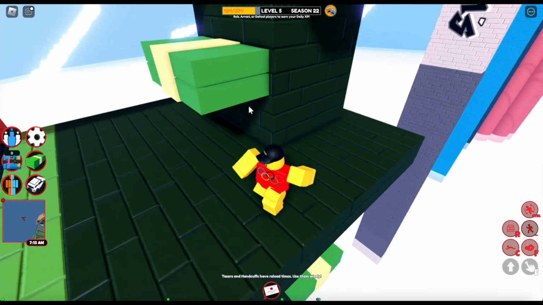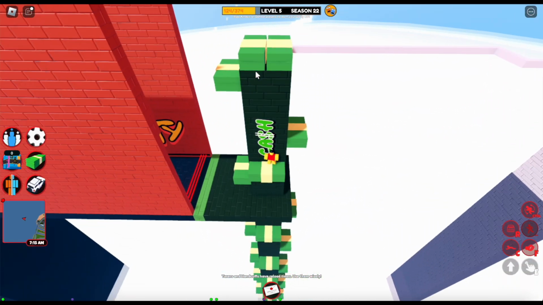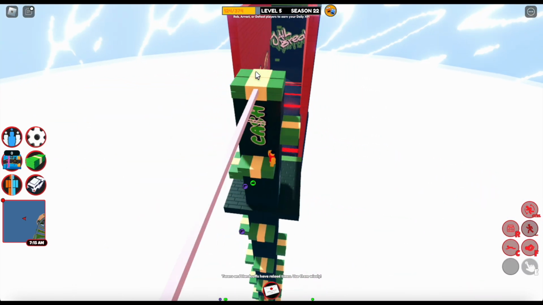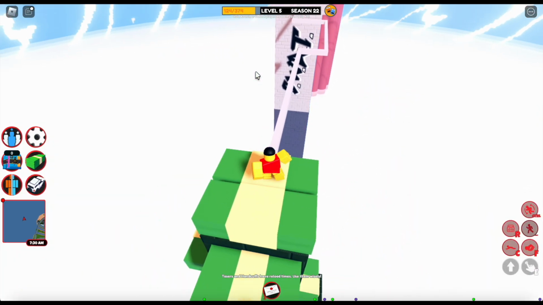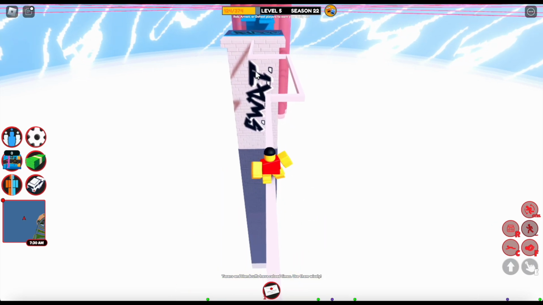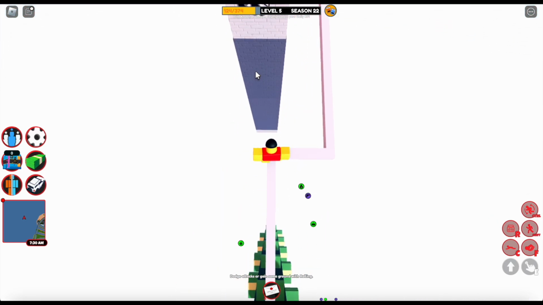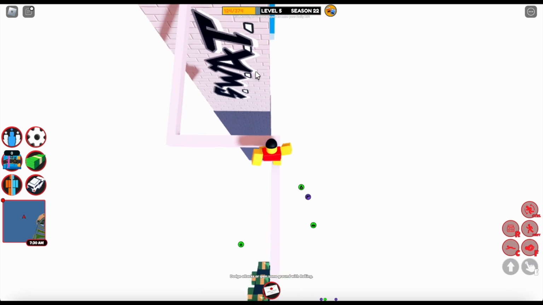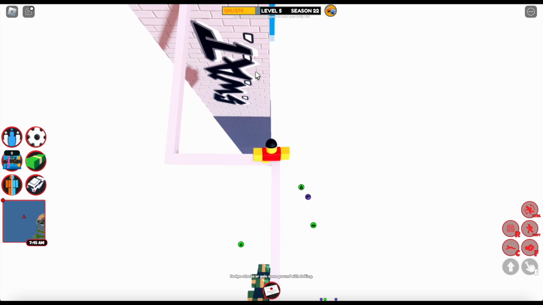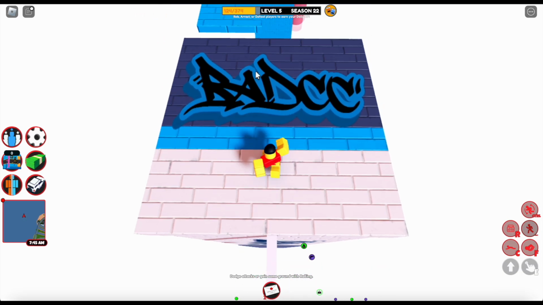This is one of the graffitis that I sprayed, so let's go ahead and jump. Why did I just crouch? Okay, let's just go ahead and go over here. This is pretty narrow, so I gotta be very, very careful. Oh my. Alright, so we just made it.